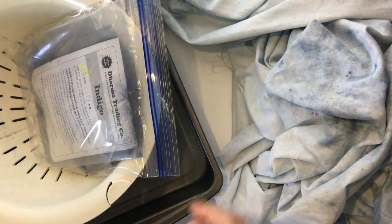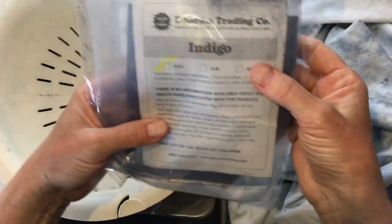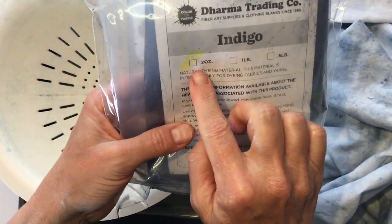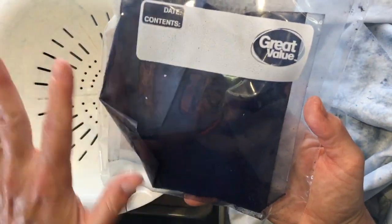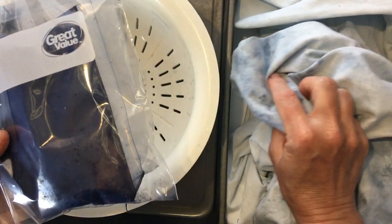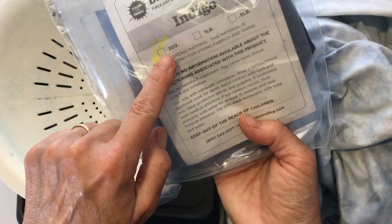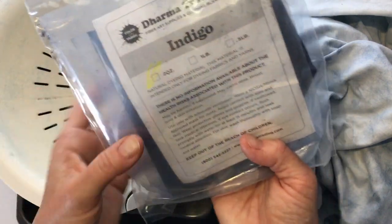What I simply did is I used the indigo, and I got this, it's only 2 ounces, and there's a ton here. I could do tons and tons of fabric, getting this lighter blue with this. It's a lot, so you don't want to get more than 2 ounces. I got this from Amazon. It's from Dharma Trading Company.